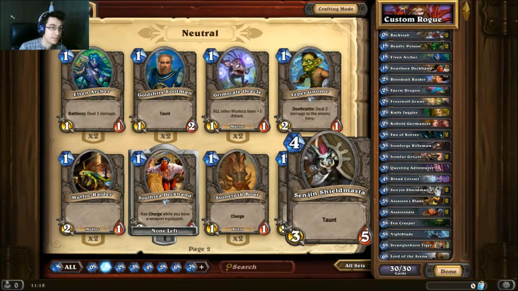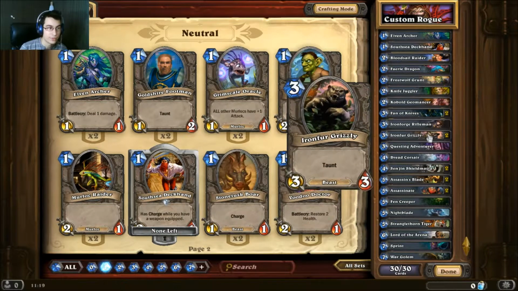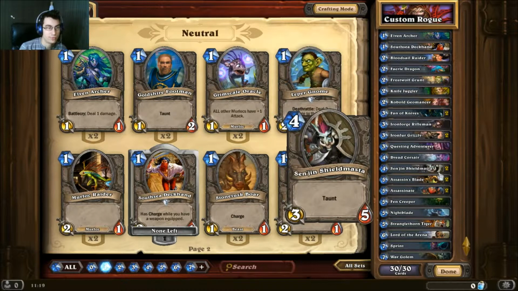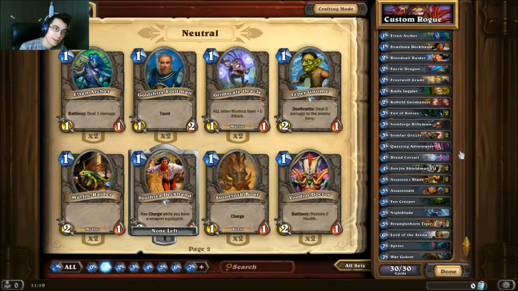2 Sen'jin Shieldmasta, this is pretty much obvious. It's a taunt, and it's probably the strongest taunt in my opinion. It costs 4 and it's a 3/5. Slightly more HP, slightly less attack than the standard 3/3 Grizzly for 3. So it's probably one of the better taunts, I would say, because he's really cheap and he has loads of HP. Not that many creatures have 5 attack. If you check here, none of these do. If I want 5 attack, I have to go with something like Assassinate or something up here with these kinds of guys. But yeah, it's quite obvious.